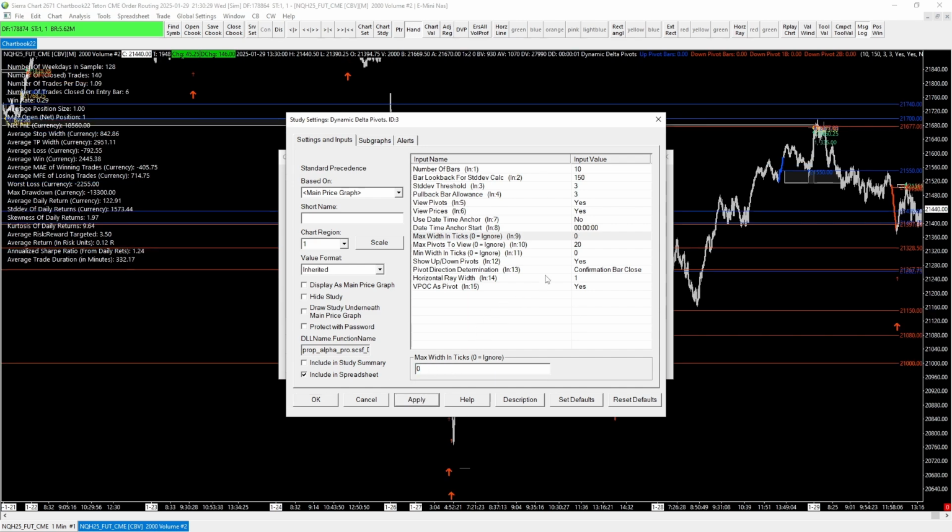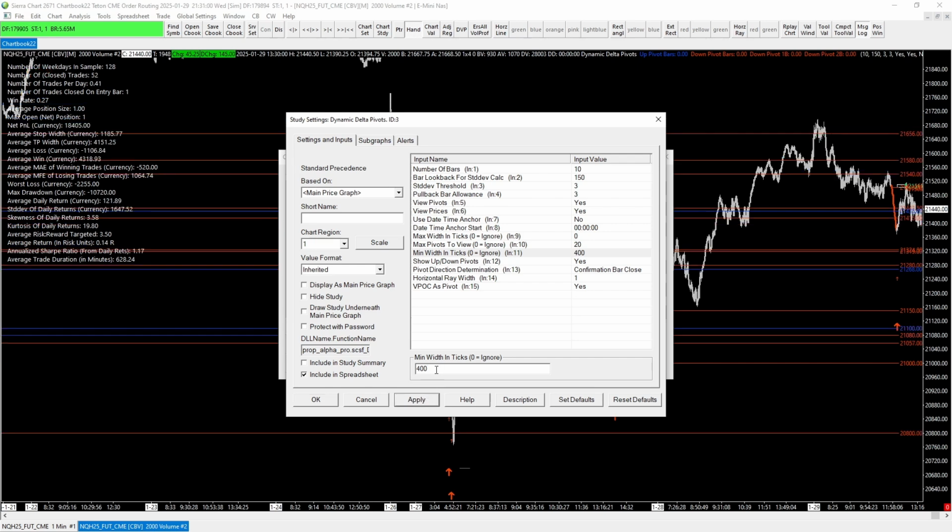Again, worth playing with here. Min width in ticks. Maybe filter out the really tiny ones or trash or something. Let's see. This one doesn't seem to be having much of an effect, if any. I'm wondering if it has any effect. I'm not sure we're gonna get many of those that are 30 points wide. Well, this one is actually saying, it brought your max drawdown down.